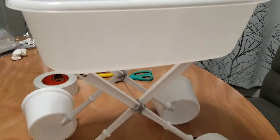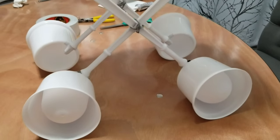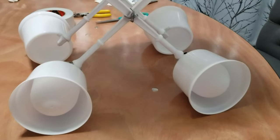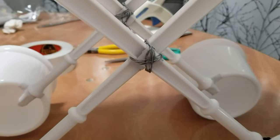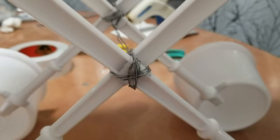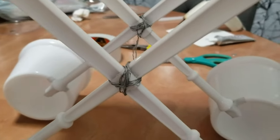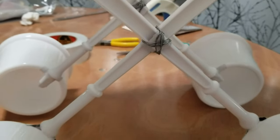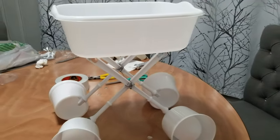This is how it's looking so far. It's starting to shape up just the way I envision. Let me bring you in a little closer so you can see how the wire is wrapped around the legs. It would have looked so much better if the wire was clear, but this is what I had on hand. Most importantly though, it is standing up and it is sturdy.